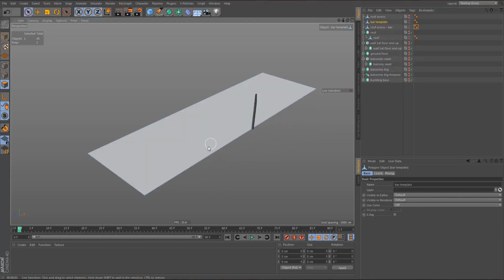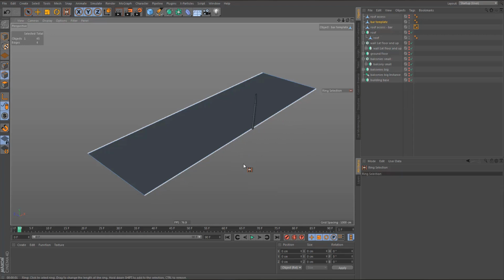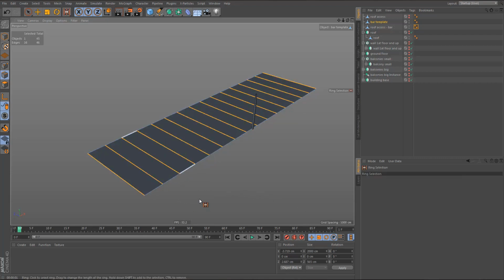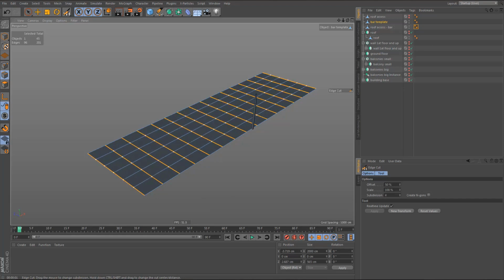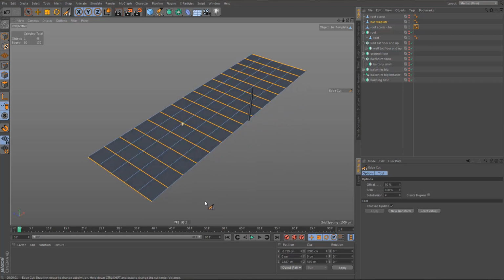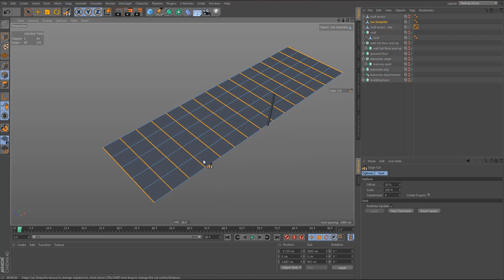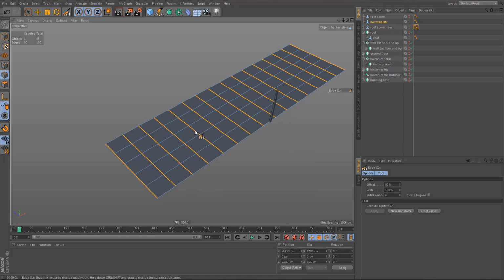And what I did to get the distribution that I wanted was I selected these edges and then used edge cut. And since we have 14 on this side, I'm going to use 14 subdivisions. And we have 4 of these bars on this side, so I'm going to use edge cut and use 4 subdivisions. And like this, we get a nice and even distribution, and that is something that is a bit difficult to achieve with splines. I mean, I could set the spline to uniform, but no matter what I tried, it was always something that was trial and error. And the method I'm using is much more predictable, I think.